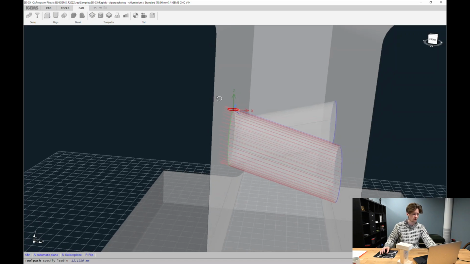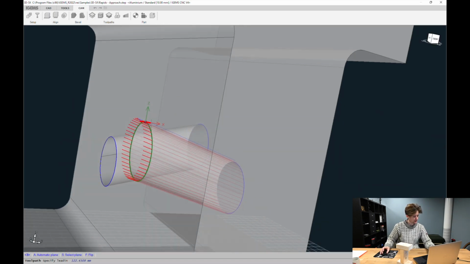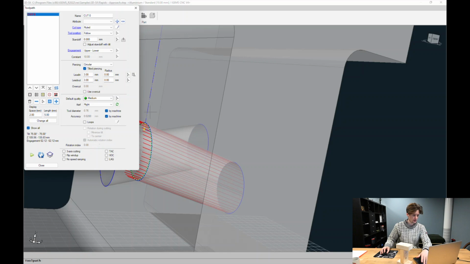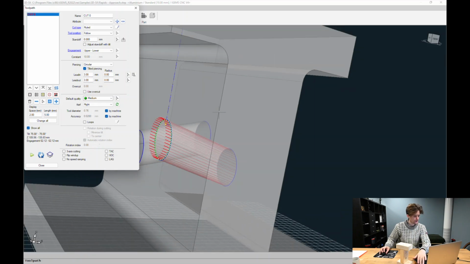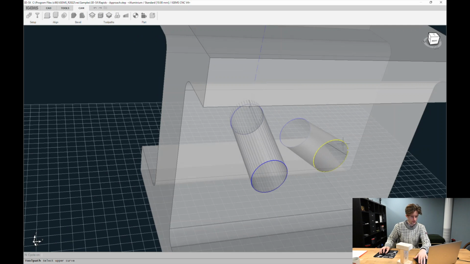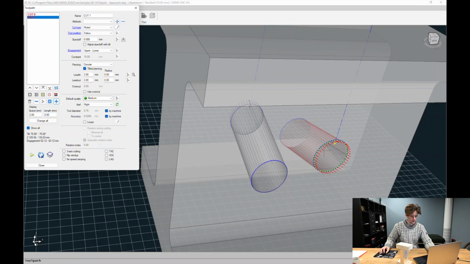You know, we've talked about the toolpath plane. I want to have select plane and this plane right there, otherwise there will be a crash. Let's add another one here. That's our lower curve. S for select plane, this plane, enter, enter.